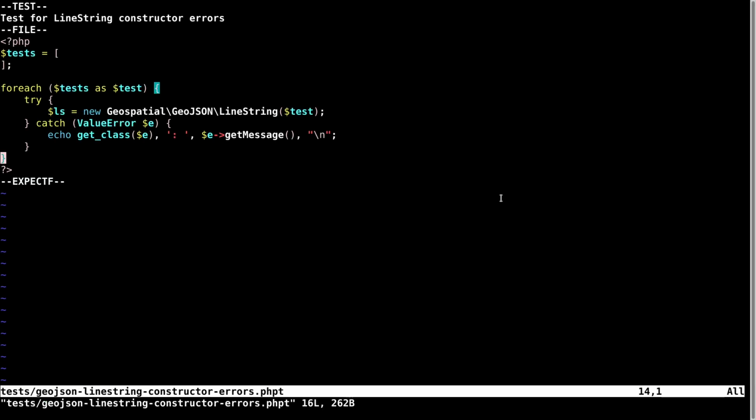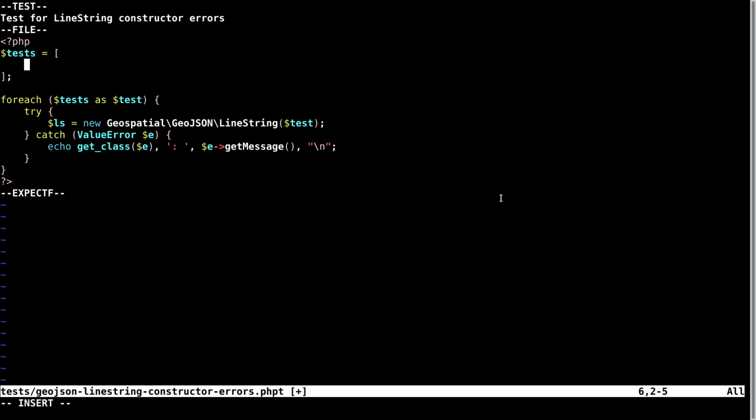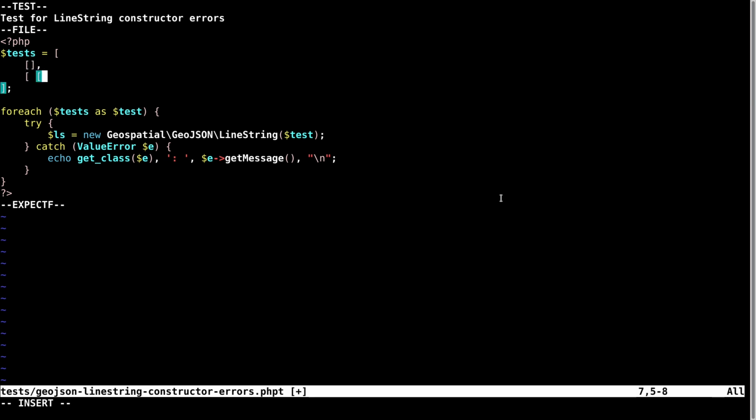However, we've just added a validation check, so we should create a test case for that. This is in the case a test doesn't have two elements. That means it's either 0 or 1 pair. Each of these should throw an error message. Let me run the test again. I can run make test straight from Vim, which is kind of handy here. I'll do that by using :make test.